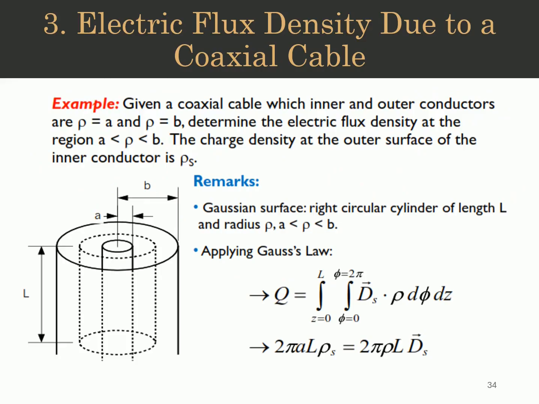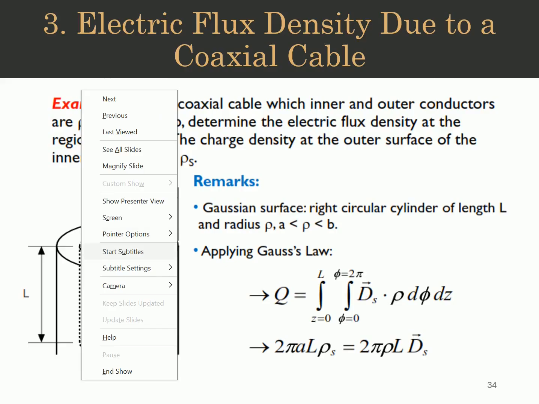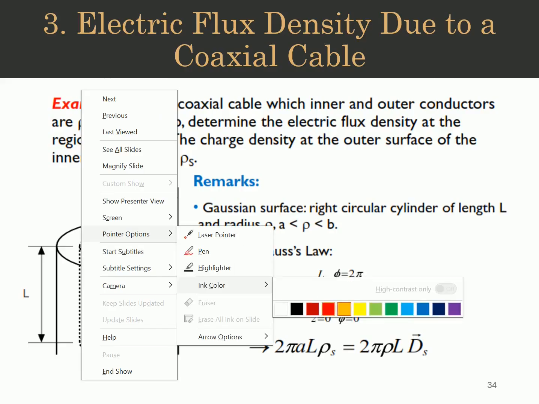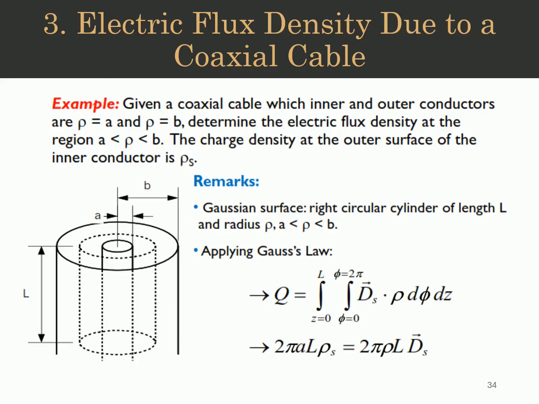Now let us come to the last part of today's lecture, and that is the application on the coaxial cable. So how the electric flux density can be calculated if we have a coaxial cable, and why we selected a coaxial cable: because we want to understand the distribution of charges based on these symmetric Gaussian surfaces.